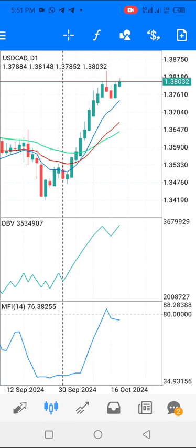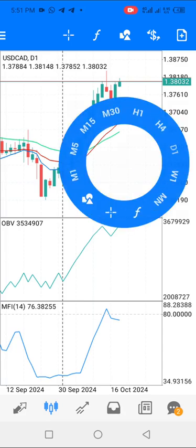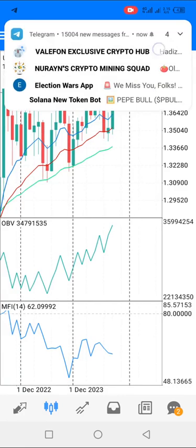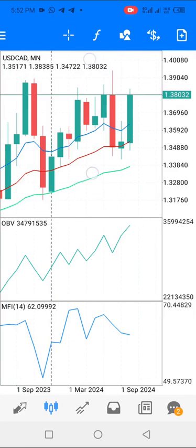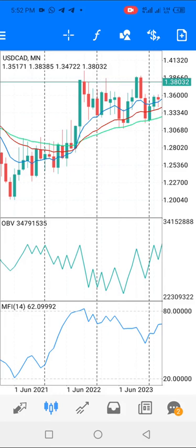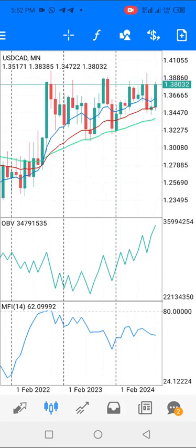The next thing is to learn how to analyze your charts to look for a trading opportunity. I said you start from the monthly time frame. You click on that panel and select MN, that's the monthly time frame. For this pair, we can see that our light green indicator here is the 40 EMA, the red one is the 21 EMA, and the blue one is the 9 EMA.